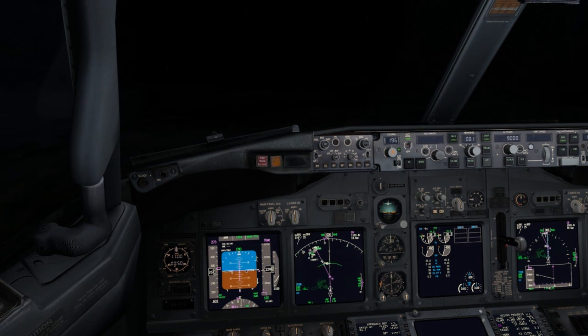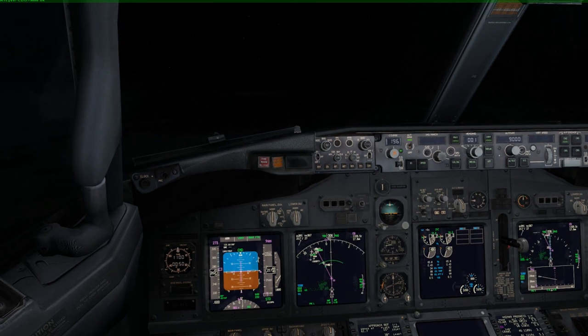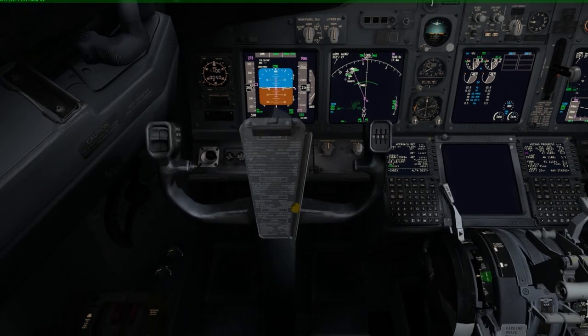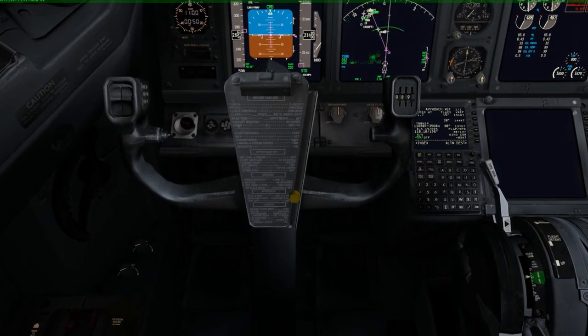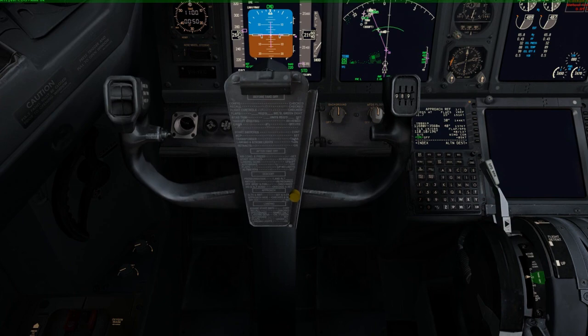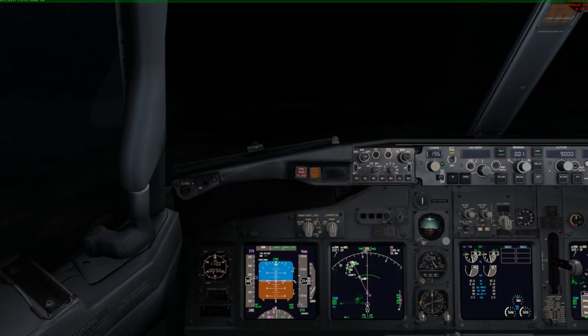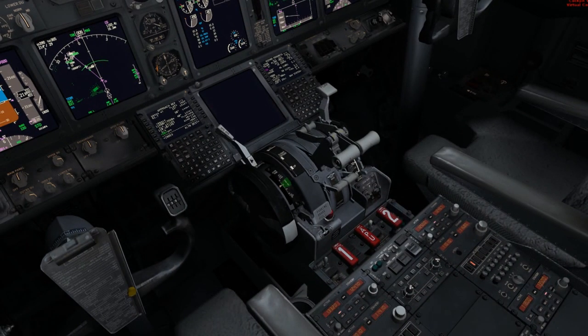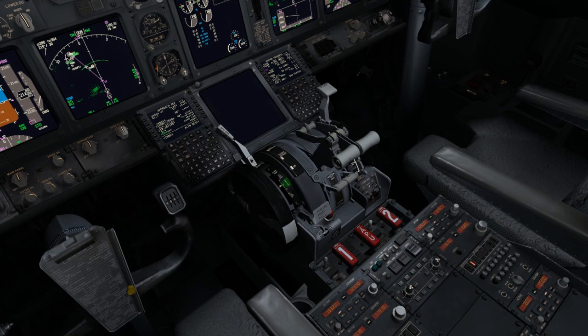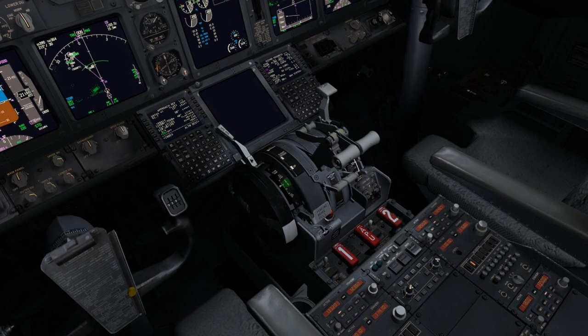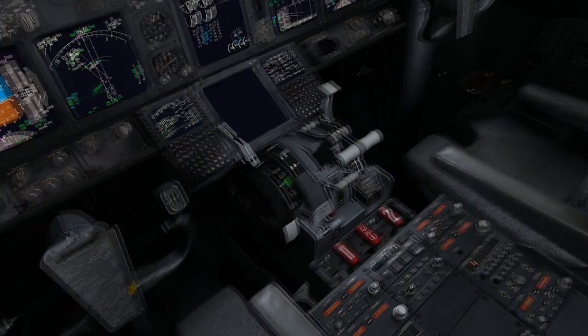Qantas 228, we're left flight 350 for 19. Then velocity 989, contact Gold Coast approach 123 decimal 5. 123.5, velocity 989. 123.5 set.